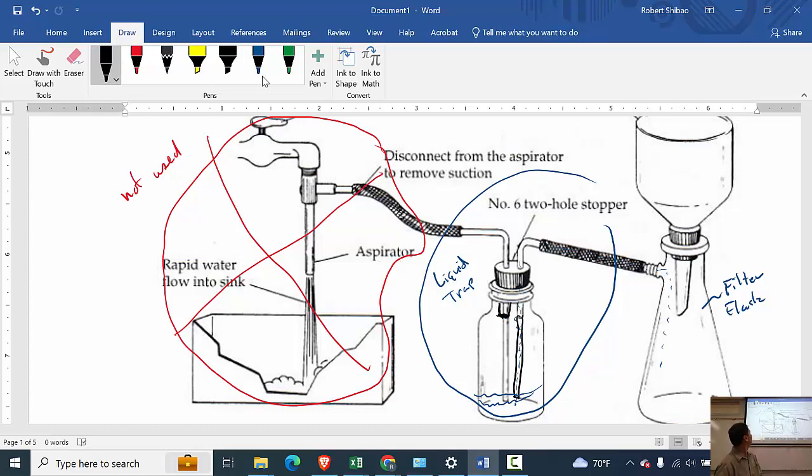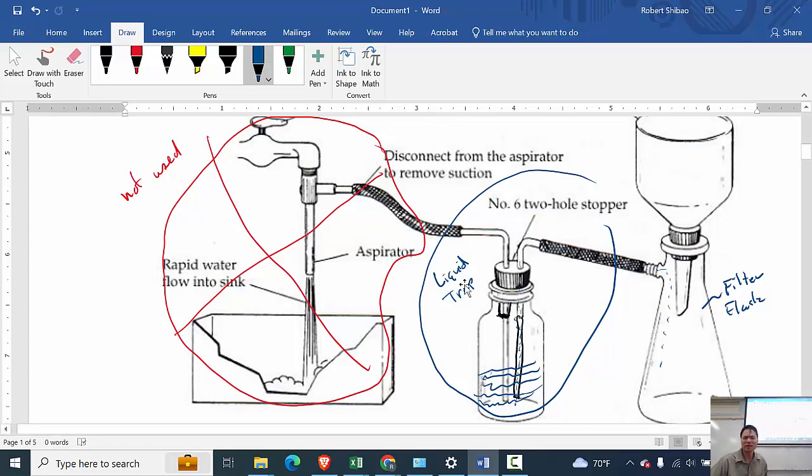That way, we can trap a lot of water in here before it gets sucked into our vacuum pump. Does that make sense? And so these are backwards, because the way it was set up, it's not very effective. It just generates a little reservoir of water, which is going to get sucked into the vacuum pump and destroy our vacuum pump. So this is backwards, unfortunately. But it's okay. They probably hired a graphic artist to do this, not a chemist. But I'm surprised they didn't catch it.